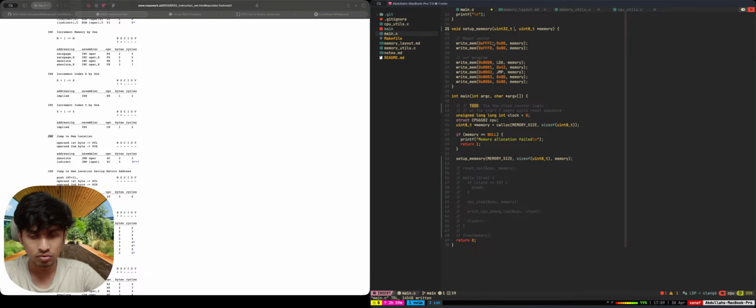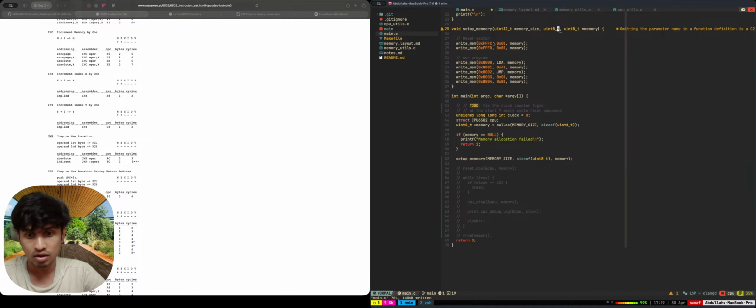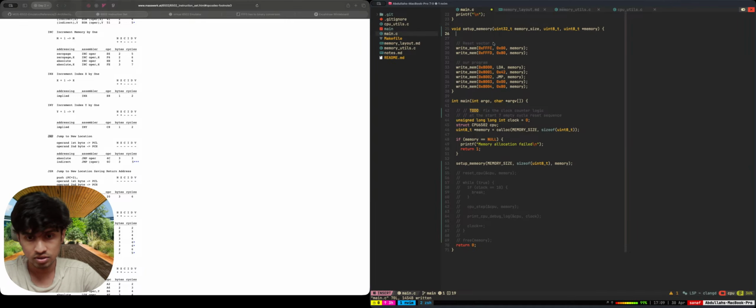UID 32 memory size. Then we have our block size, which is, what's the size of return?